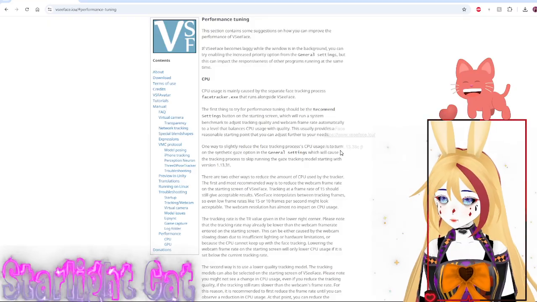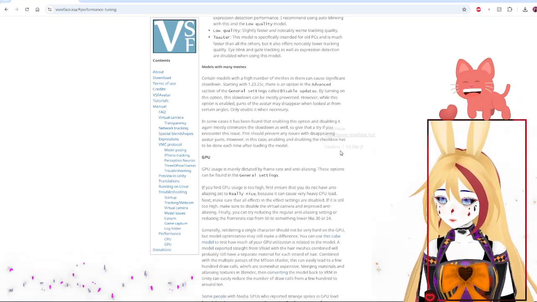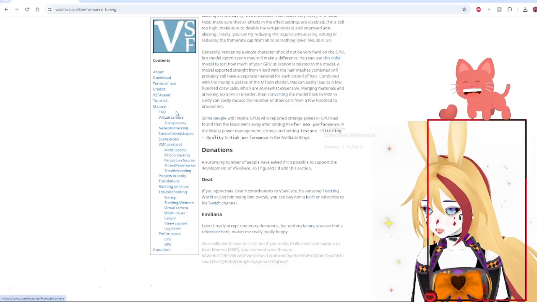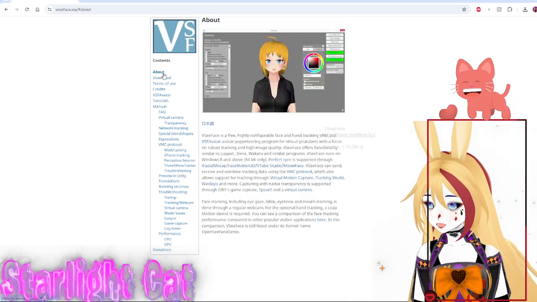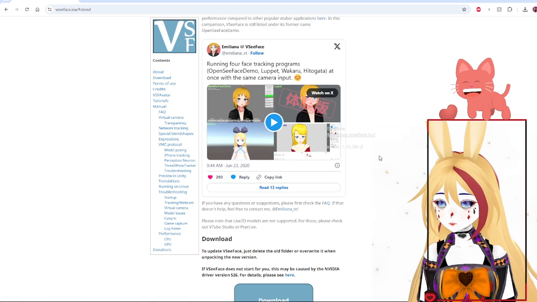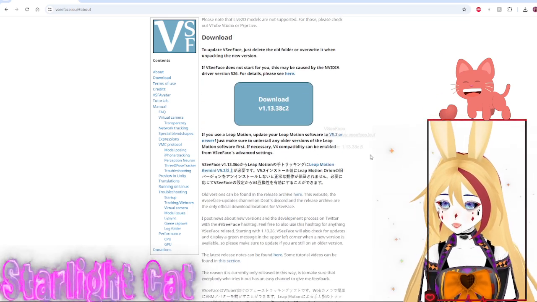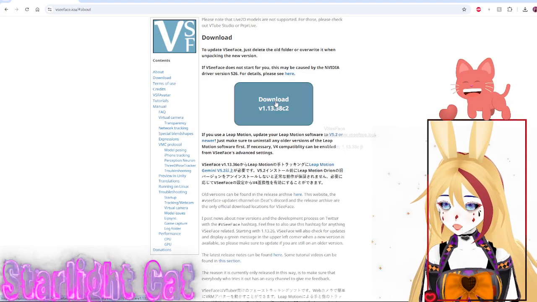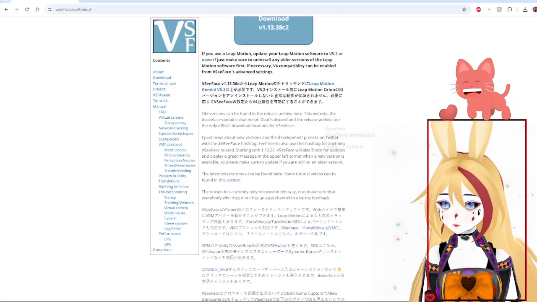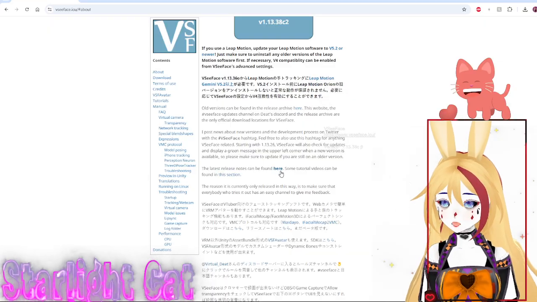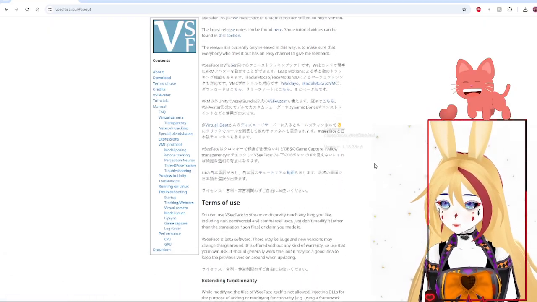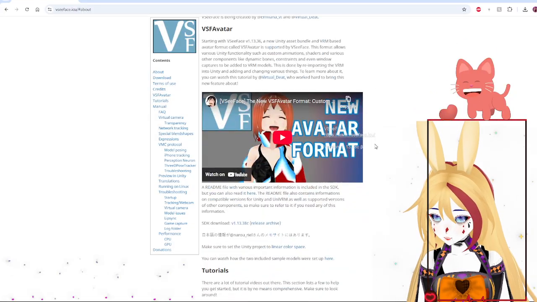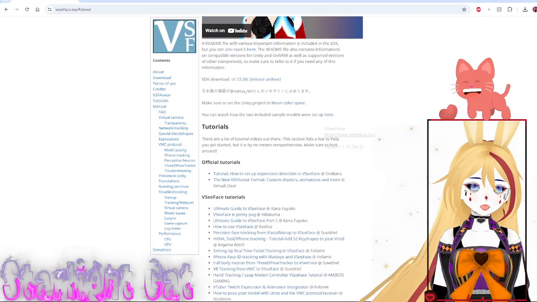Is it under performance? I very rarely come to this website, so forgive me while I look for what I'm looking for. I feel like it should be right in here. Latest release notes. Okay, well, apparently they don't want to give me the specs right now.